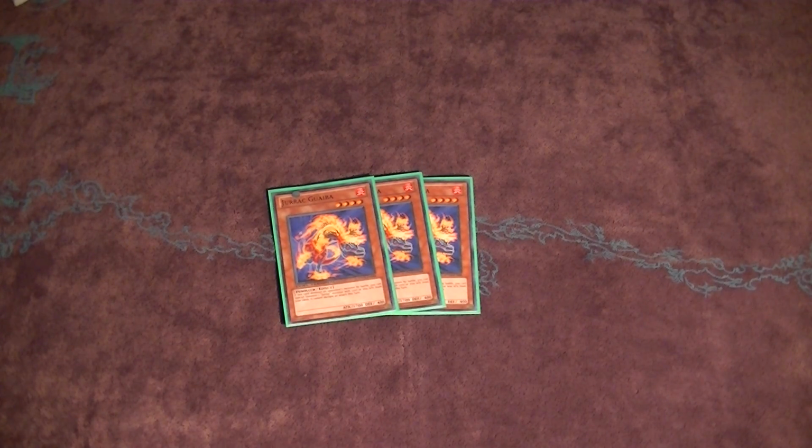Next is 3 copies of Direct Guaiba. Now, how could I play Hanzo without Direct Guaiba? Guaiba is special summonable by Super Nujutsu Transformation Art. If it ever decides to run over a monster, you get to special summon another one from your deck, possibly going into a Laggy or a Dalka play or any rank 4 Exceed as you wish.